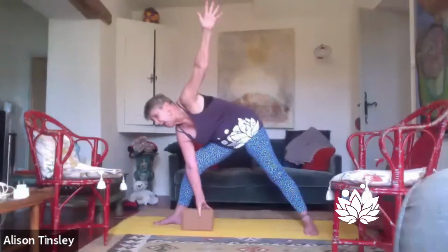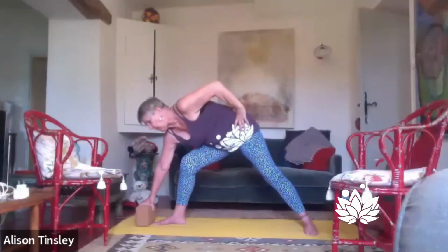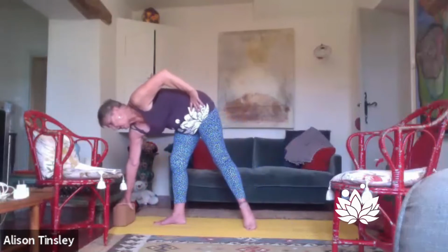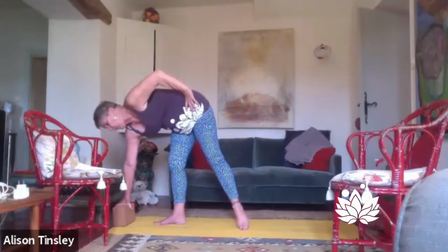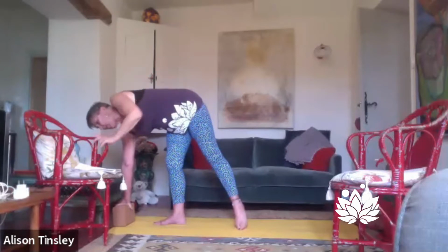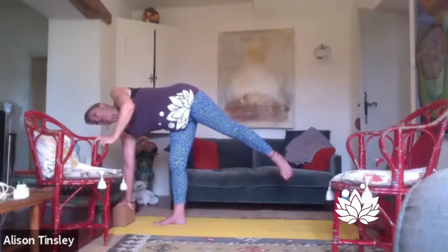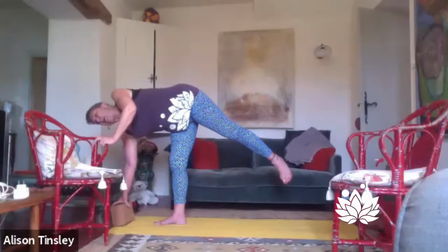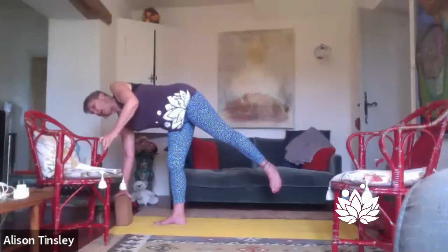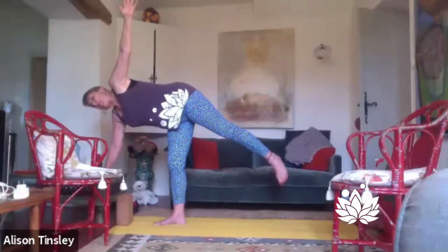Then you're going to bend your bottom knee, bring your top hand to your waist, and I'm going to take my block and adjust it in front of my toes and hop my back foot in, adjusting that block. I'm going to put all my weight in my standing leg, my right leg, and then I'm going to lift that back leg up, trying to keep my torso turned towards the front. I'm holding on to my chair to help me do that. I'm going to roll my block a little bit higher, and then I'm going to try and bring my left arm up into the air for a really nice half moon here.